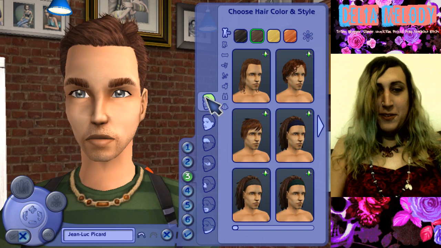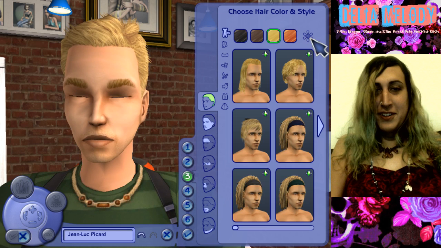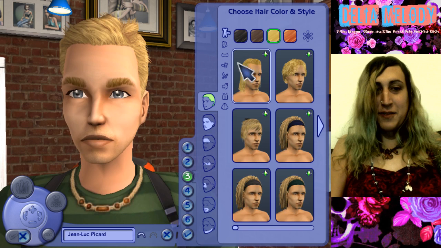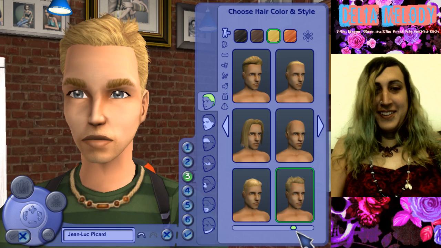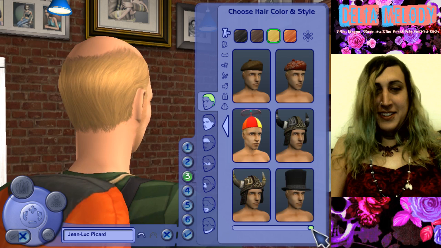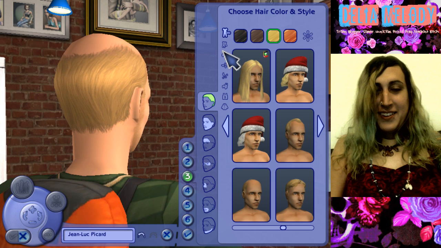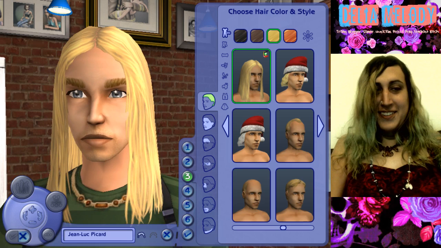Okay, choose hair color and style. Well, first of all, your hair is gonna have to be gray. I don't know why I keep clicking custom color, it's not doing anything. That's annoying. All I have is blonde. This can't be right. If I have to make a blonde Captain Jean-Luc Picard of the USS Enterprise, I may have a slight fit. I don't need different hair for different outfits. Give him Fabio hair. This is not appropriate at all.